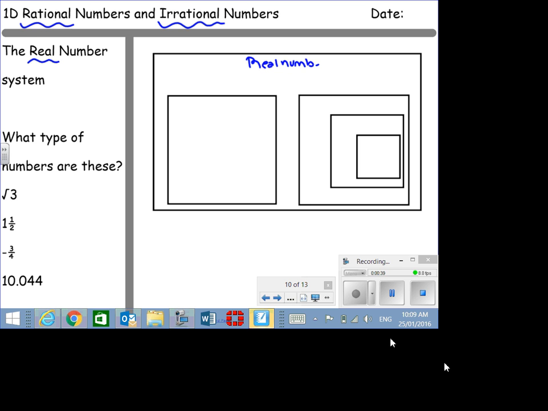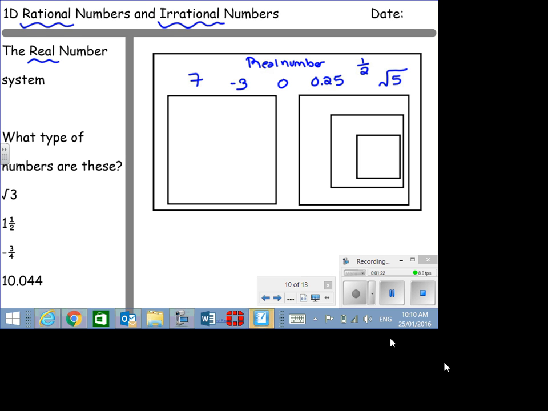And we made this visual over to the right out of boxes, so we could see how they all fit into each other. They're like the little Russian dolls, right? You have one type of number, but it could also be all these other numbers that are different and bigger than that. So real numbers is the big, huge box around the outside. A real number could be anything. It could be a whole number, a negative number, 0, a decimal, a fraction, or a square root. So any type of number that we talk about on a daily basis is some kind of real number.